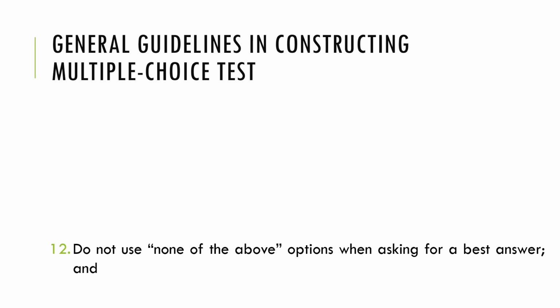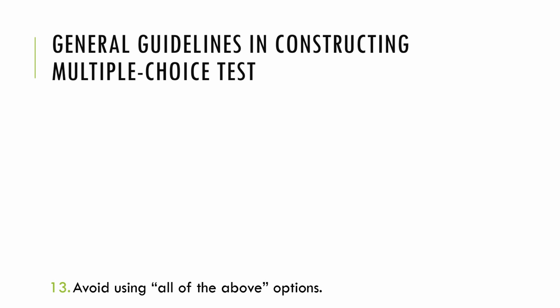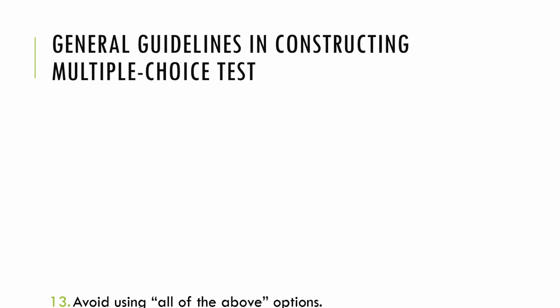Number 12, do not use none of the above options when asking for a best answer. Yes, that is really true. That is why we really have to minimize the usage of none of the above, especially when you are asking the best answer. And the last one, avoid using all of the above options. Ito yung gagawin mostly ng mga teachers, no, na siguro talaga sila na tinatamad na sila gumawa ng dapat na distractors kaya yung gagawin na lang all of the above na lang. Okay.